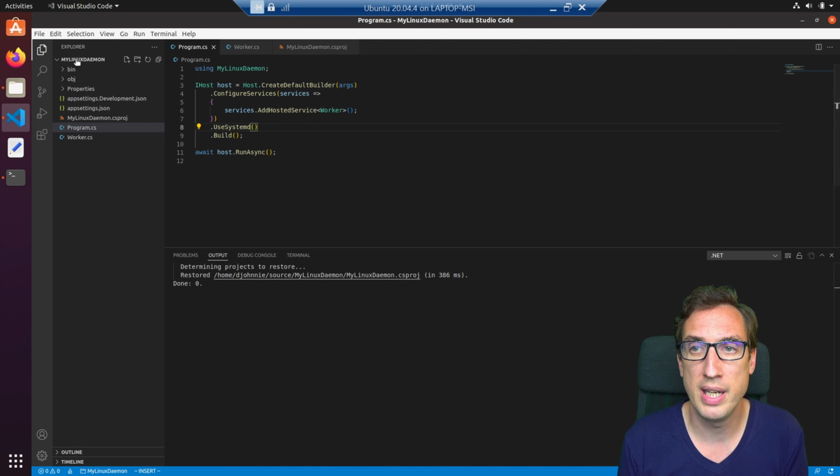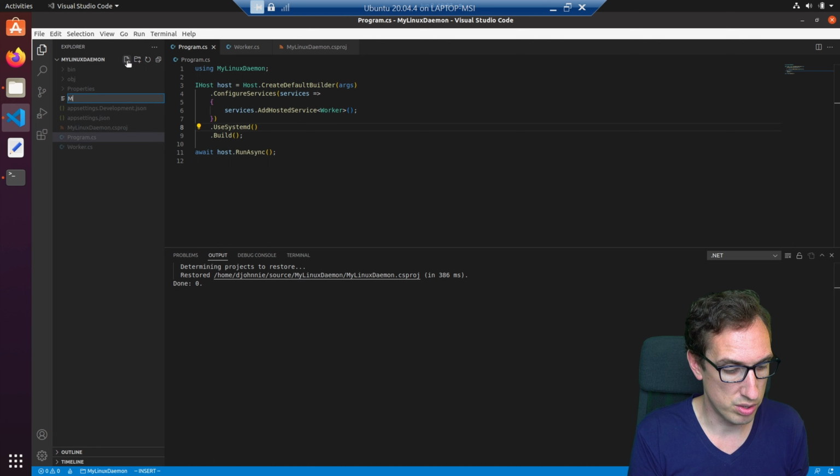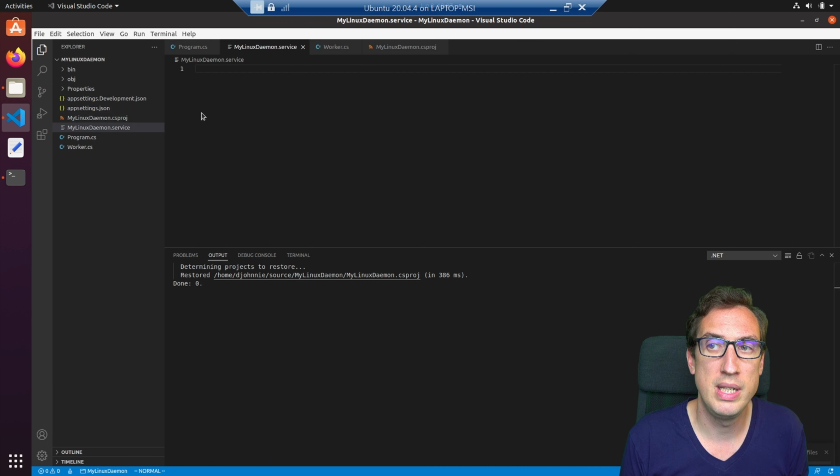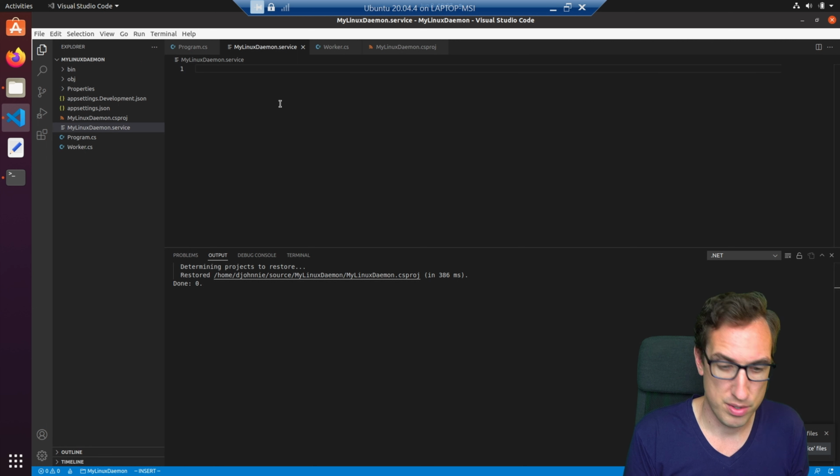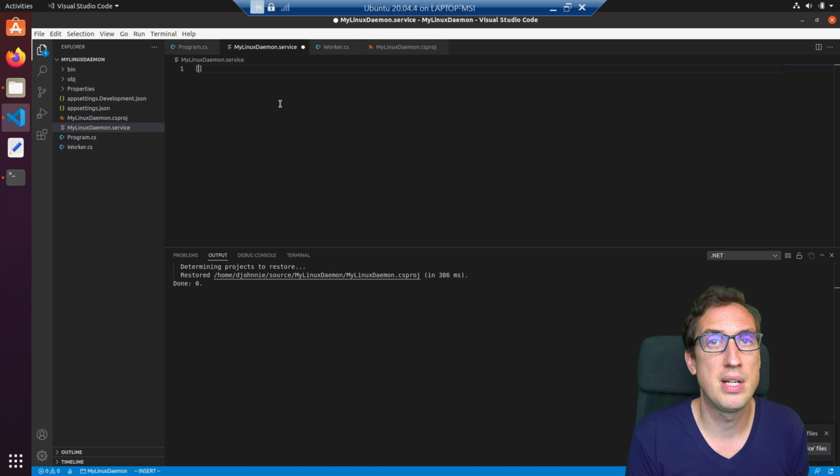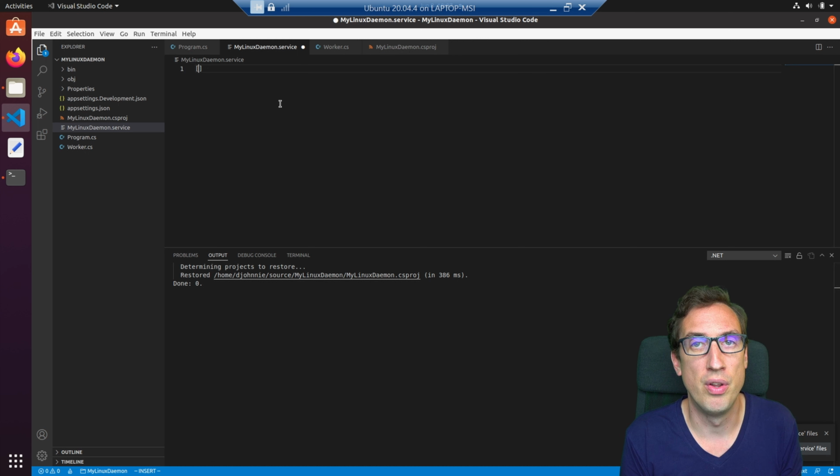One more additional thing I need to add in Linux is a little file called mylinuxdaemon.service. So in Linux, we need one specific file that describes my service. So this description basically is in configuration on what is the executable that I need to link to an actual service or a daemon.